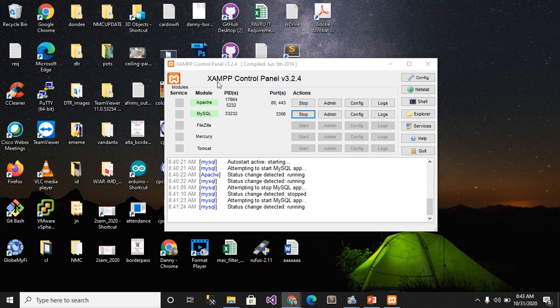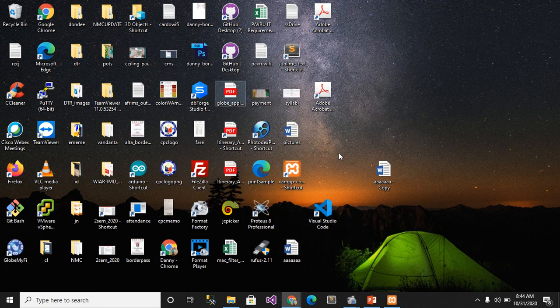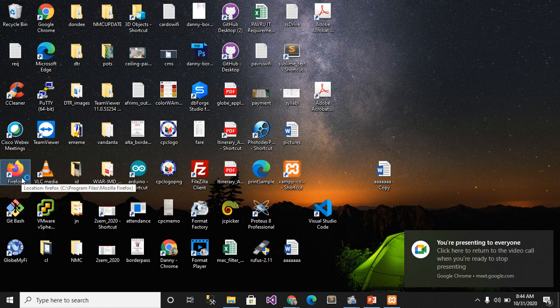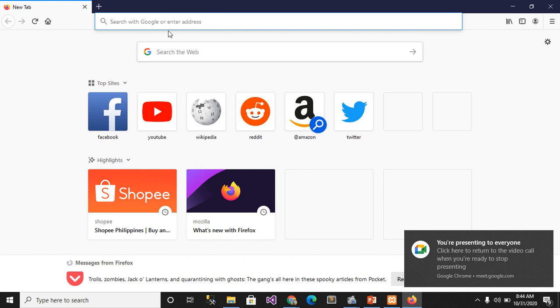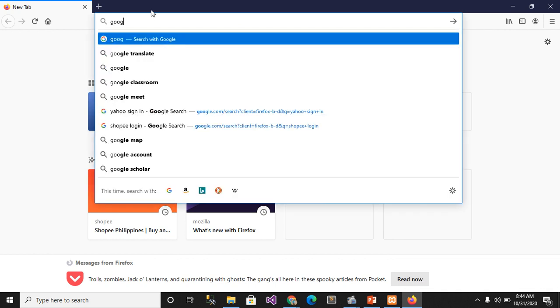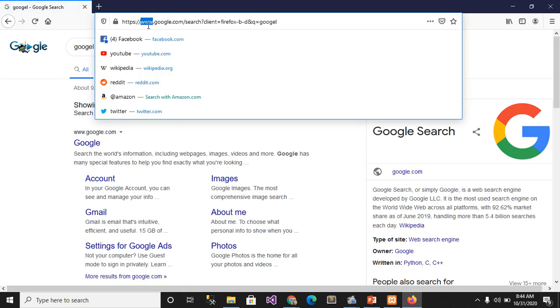In my case, I am using SAMP, but you can also use WAMP. How do you install and download SAMP? It is free software, meaning you can download it without a license and without paying any amount. You can just search for it in Google.